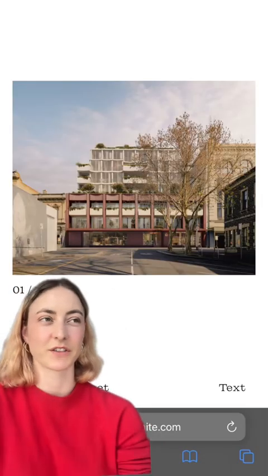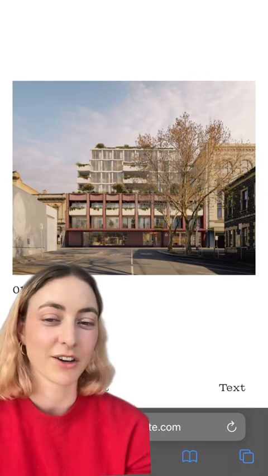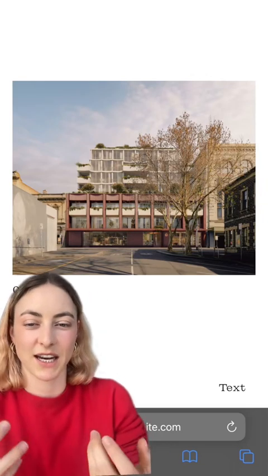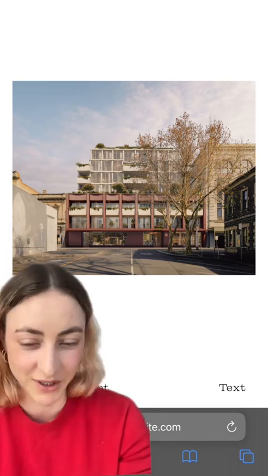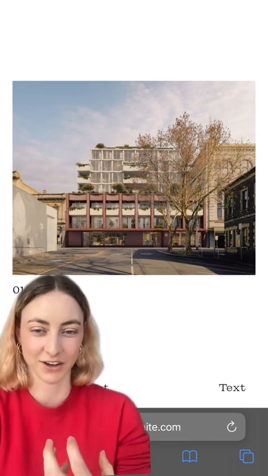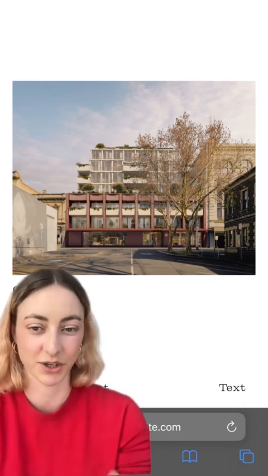So this project only finished like under 6 months ago. And what we're yet to see, but exists in the renders, is all of this greenery. Now, this is the first building on this tour that has greenery as part of the architectural proposal. I studied architecture in Brisbane, and I have to say, moving to Melbourne, specifically Collingwood, I was shocked at the lack of greenery going into new developments. It's really wild to me that we are building any type of new building without a dedicated amount of space to landscape and gardening.